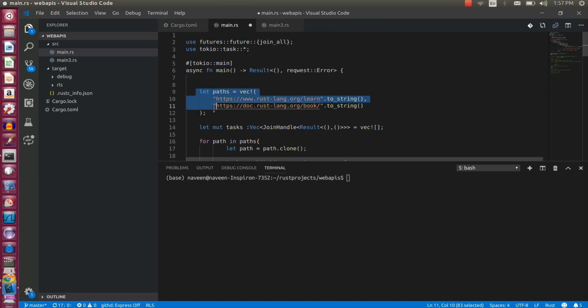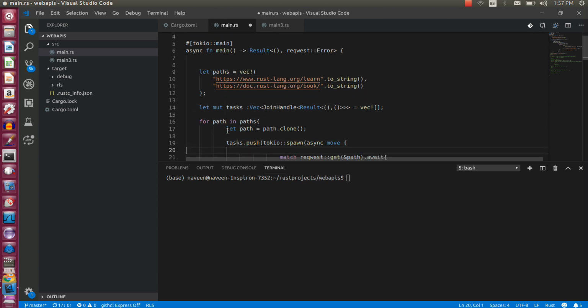Since I have too many links to pull, I am putting those in a vector called paths, and then I need to create tasks for Tokio. So that is what I'm creating: a tasks vector where I'm putting all the handles of those tasks.